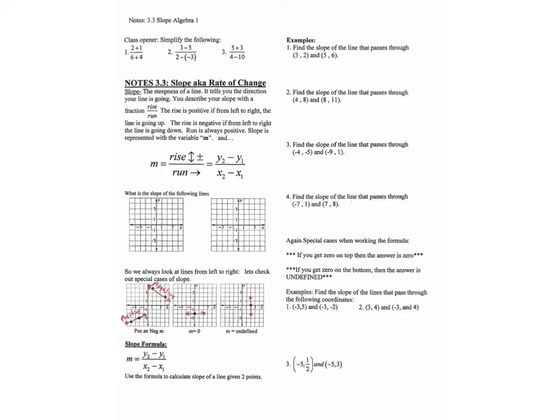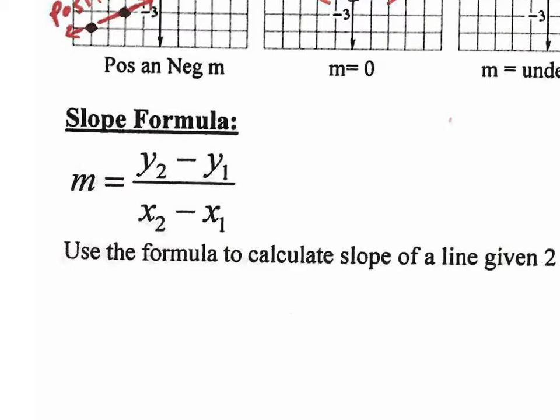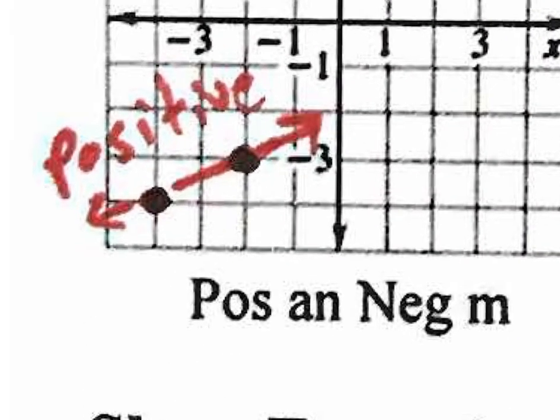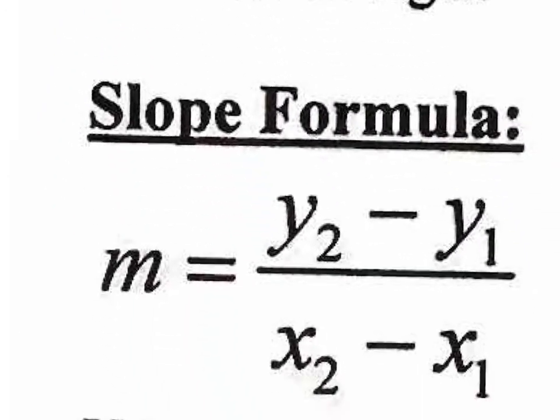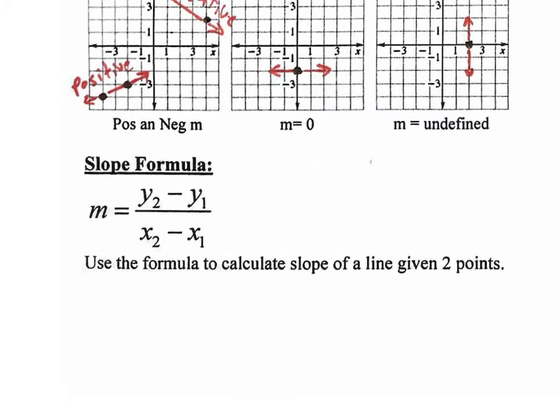And now to go back to the notes, we do have our slope formula because obviously we're not always going to see visuals like that. Sometimes they're going to give us just 2 points on an XY plane, and we need to calculate the steepness of the line, the slope of the line. Now it's pretty easy if you see it visually, like right here, this positive slope. From here to here, it goes up 1 over 2, so the slope is 1/2, piece of cake. But what if they didn't give you the actual visual? They didn't show you the line. They just gave you some coordinates. We're going to be able to use this formula to calculate the slope.